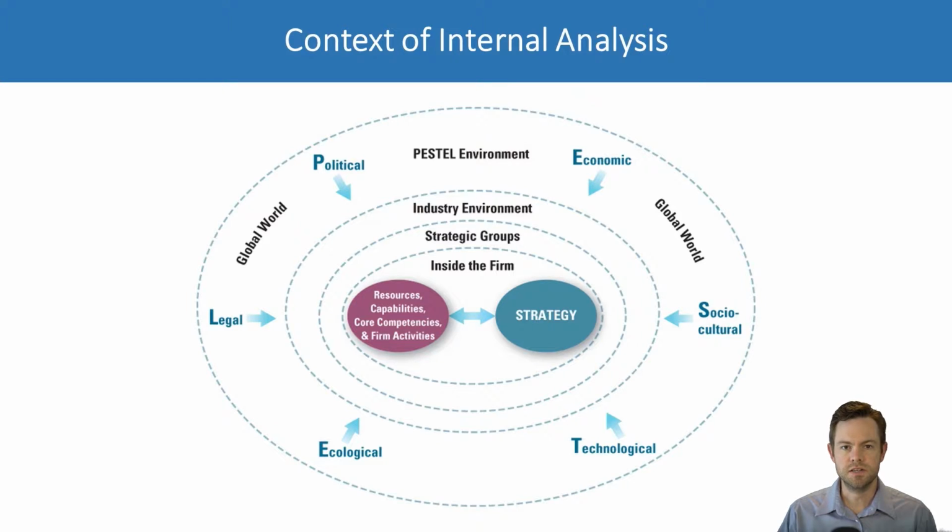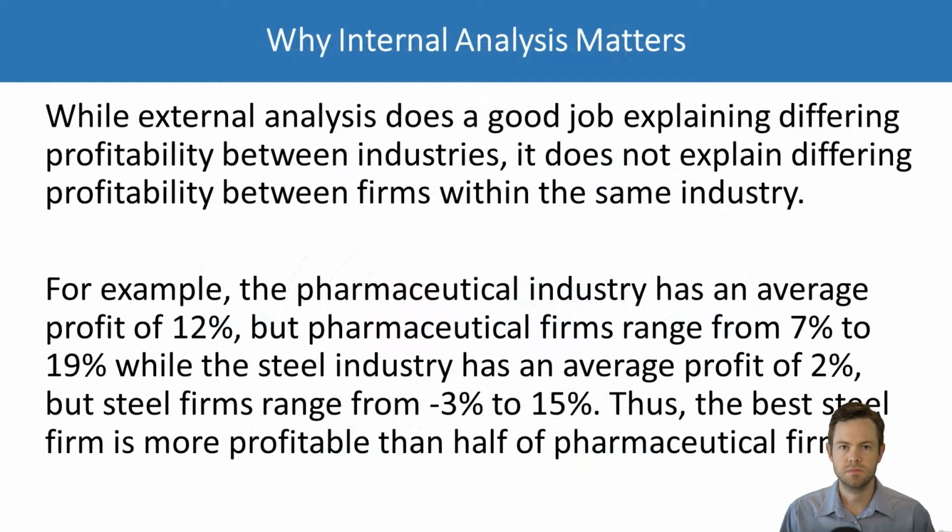Now first we need some context. Within the external environment, we have the industry environment, which we've discussed with Porter's 5 forces, and within the industry, there's strategic groups. Today, we're looking inside the firm, specifically at the resources and capabilities, core competencies, and how they relate to strategic competitive advantage. So why does internal analysis matter?